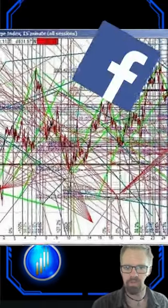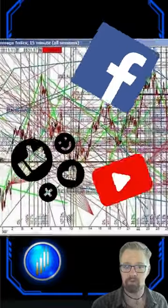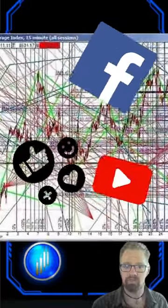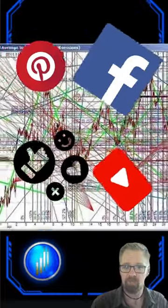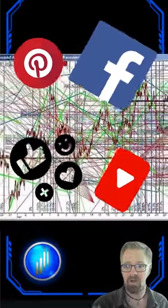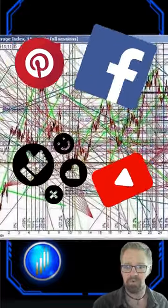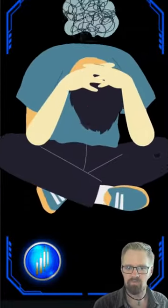Justin here with Day Trade Masters and bitcointaff.com. When starting off trading or investing in crypto, it is important to keep it simple. Start with simplicity — amidst the overwhelming number of trading strategies touted on social media, simplicity often proves more effective, especially for beginners. It can be very easy to become overwhelmed, but fear not.